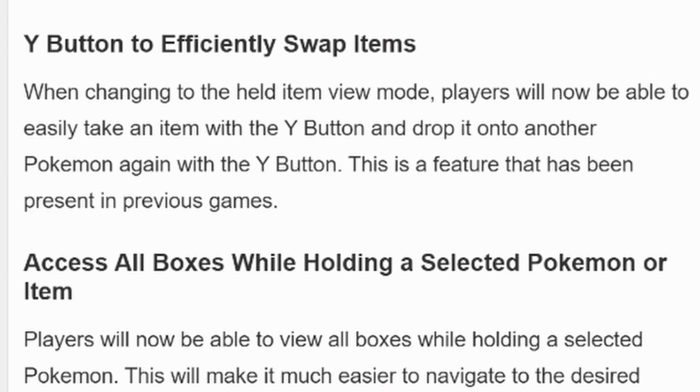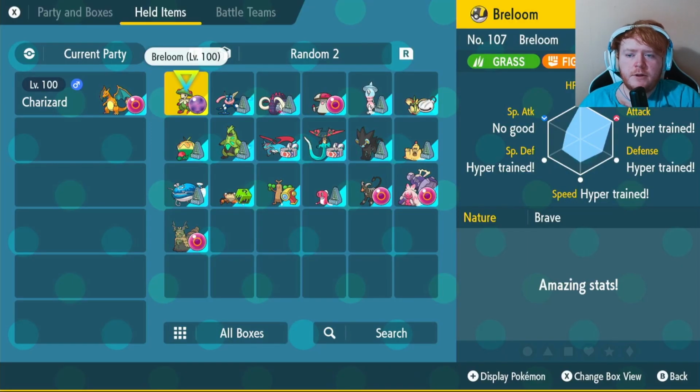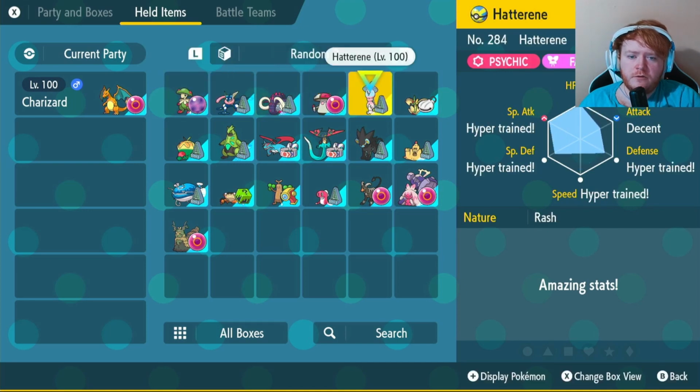You'll also be able to use the Y button to efficiently swap items when you're in the boxes. So say you're in your box and you click the X button to go into held items. If you click Y, nothing happens to the item, you don't pick it up or anything. But when the patch comes out, you'll be able to click the Y button, it'll pick up the item, and you can just drop it onto a different Pokemon.